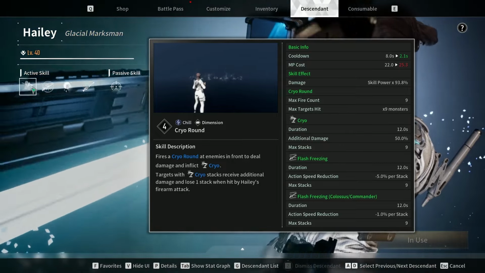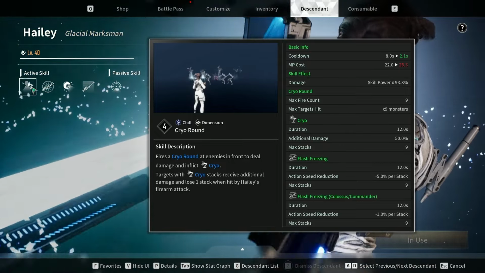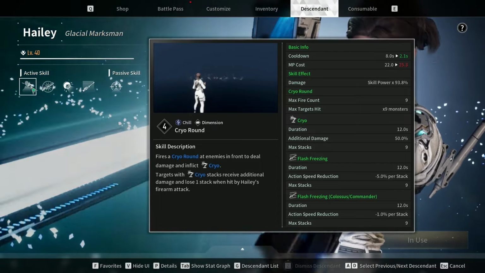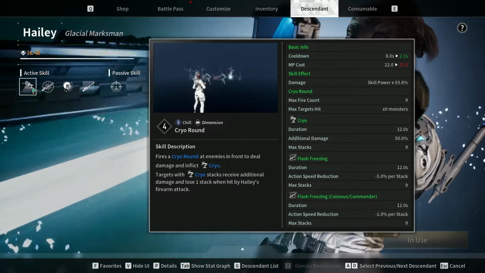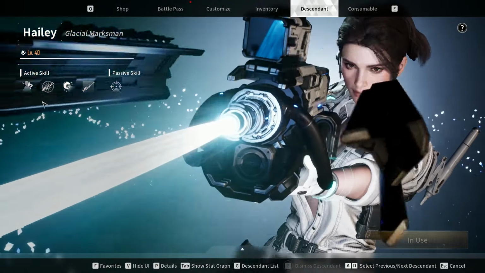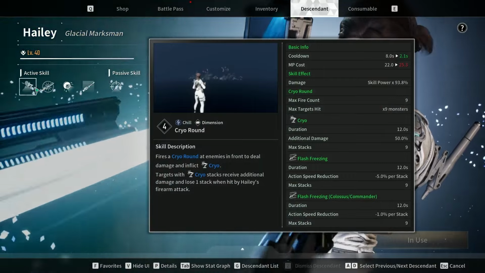The problem with it is it has a long cast time. It requires you to physically look at the monster, and once again, the question will always come up, why play her when you can play Bunny to do the same thing much better? So once again, it's an okay skill. I'll try to build around it, but she's a bossing Descendant, so just being honest.